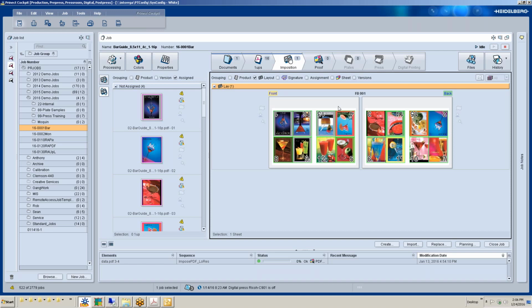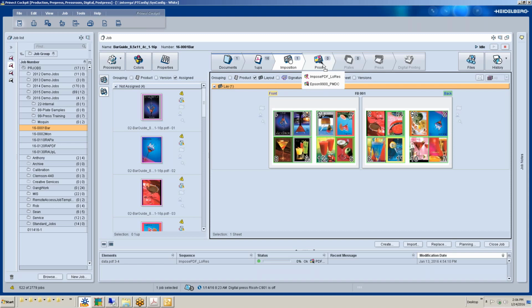Client just calls me up, or client calls Mark. Mark calls me, Sean, I need to get a mock-up of this, or I need to get 50 copies out to the digital device for a mock-up or a quick 50 copies for the customer. What can you do for me? Well, I got it laid out for a 16-page on the 40-inch press. Well, not a problem. Watch this.